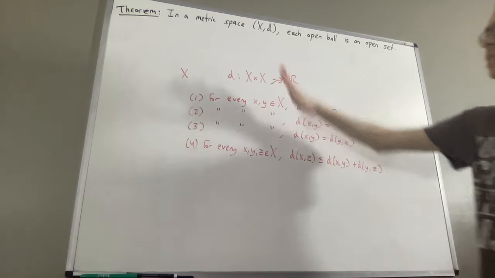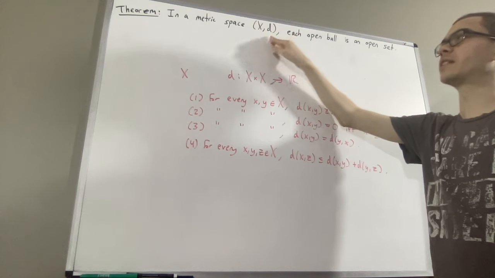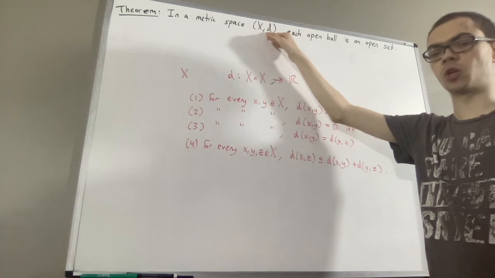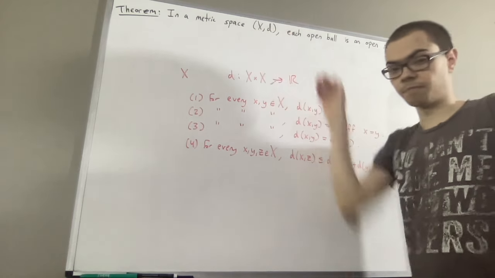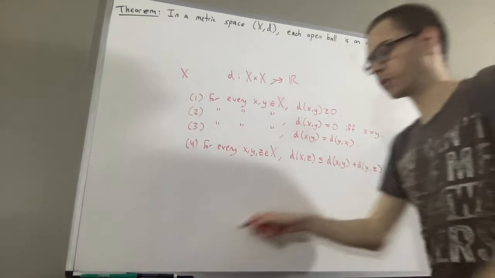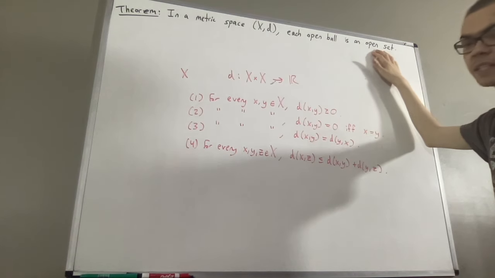Right, so in that case, this ordered pair is called a metric space. The elements of X are called points, and d is sometimes called a metric or a distance function. So now, let's talk about the following definitions of these two types of sets in a metric space.